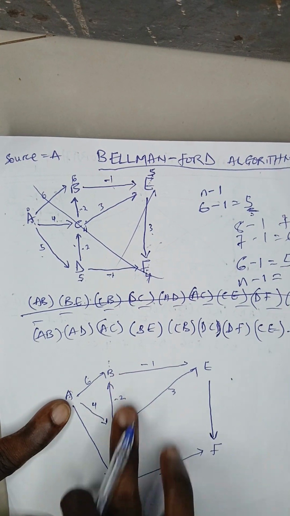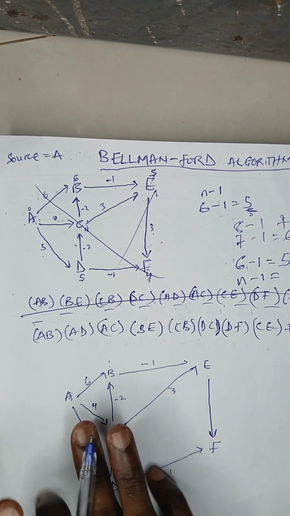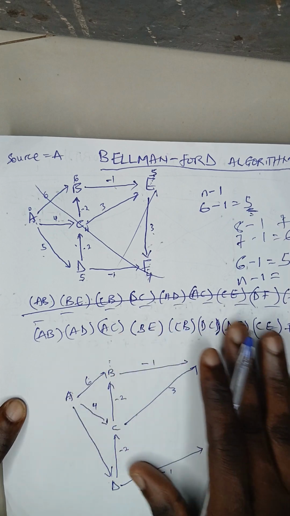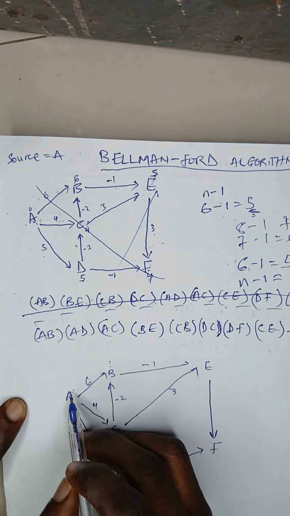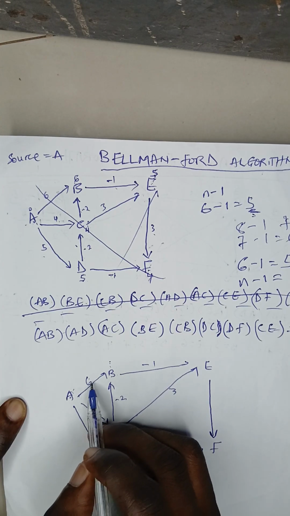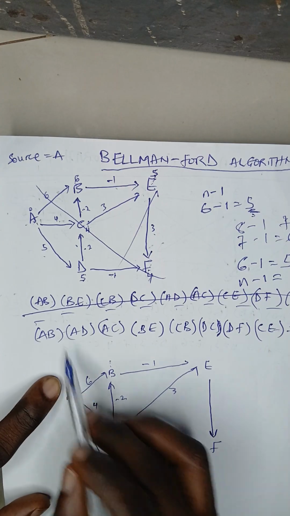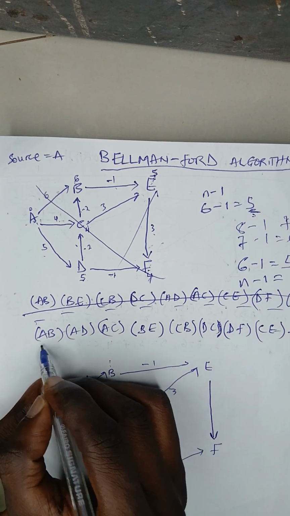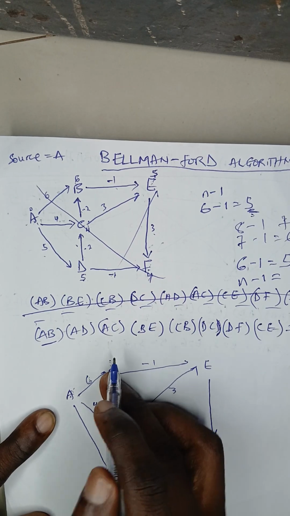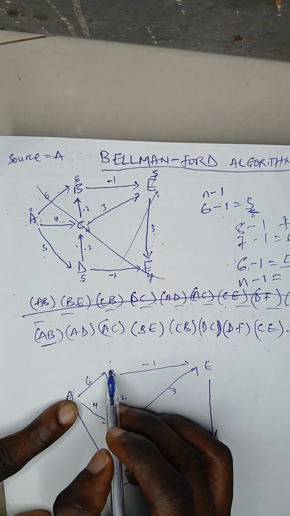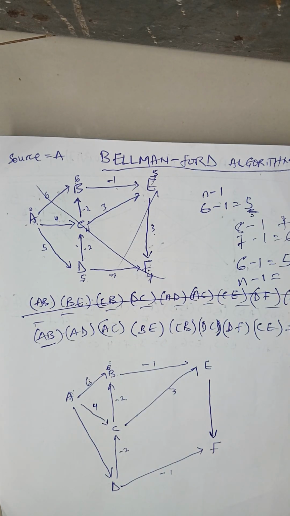From B to E, we don't know all the costs involved. I hope you understand. Good. So at the initial stage, we initialize everything to infinity. Only the source is 0. Okay. So we are now going to calculate the source plus the cost here, or the edge here. Then we update the table. So AB: 0, 6. 0 plus 6 will give us what? It will give us 6. Here is already infinity. 6 is less than infinity, so we write 6. I hope you've gotten it.